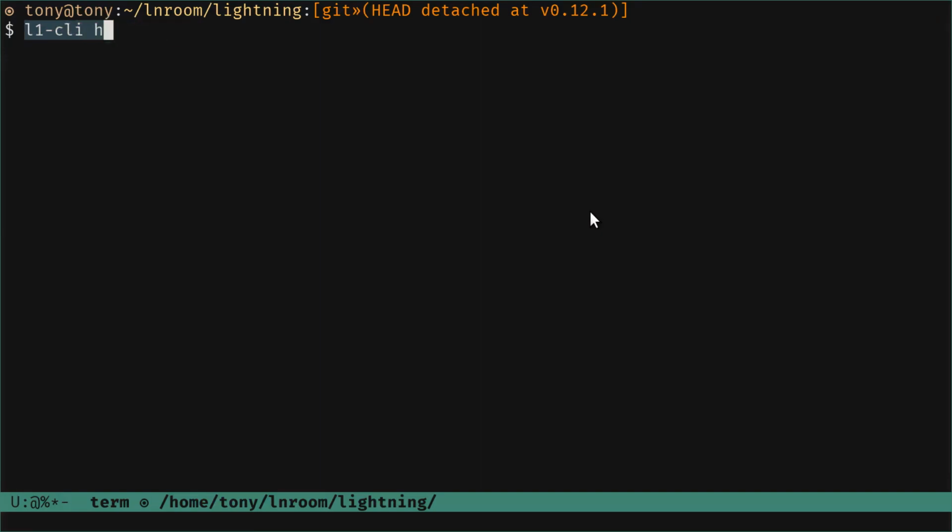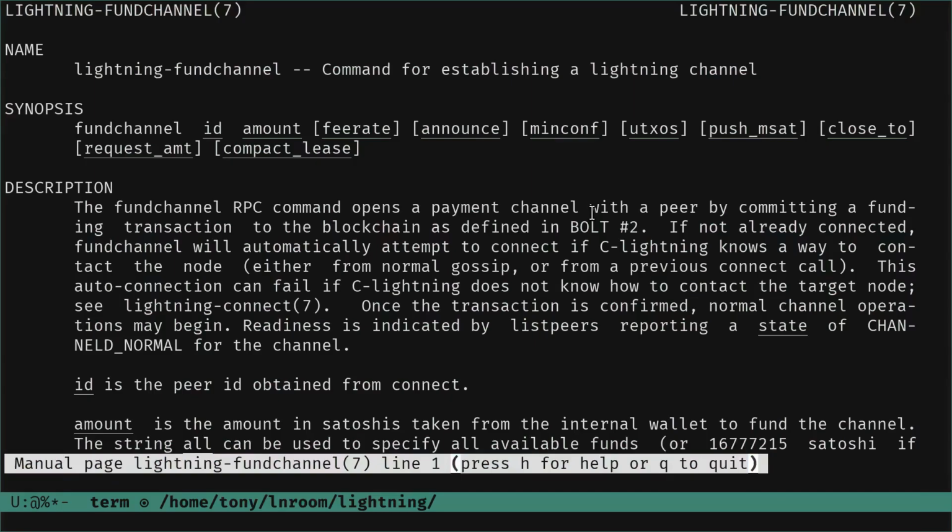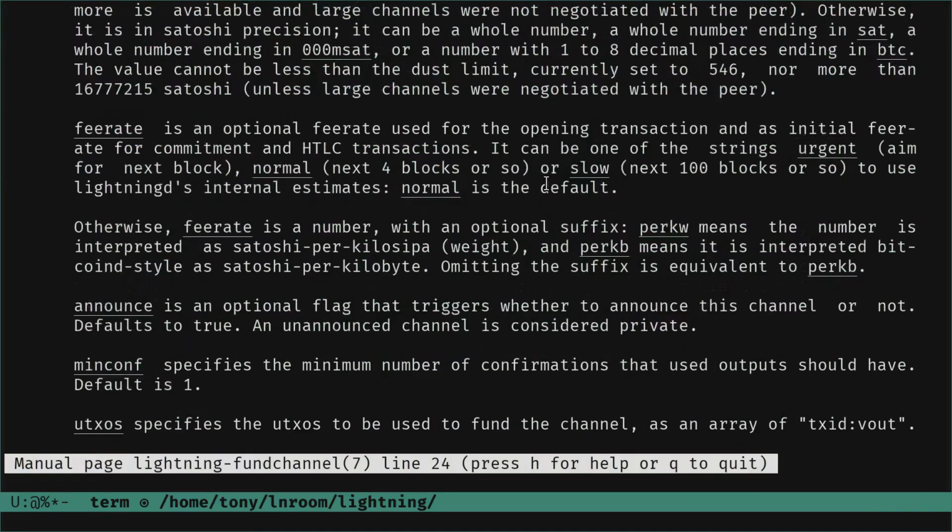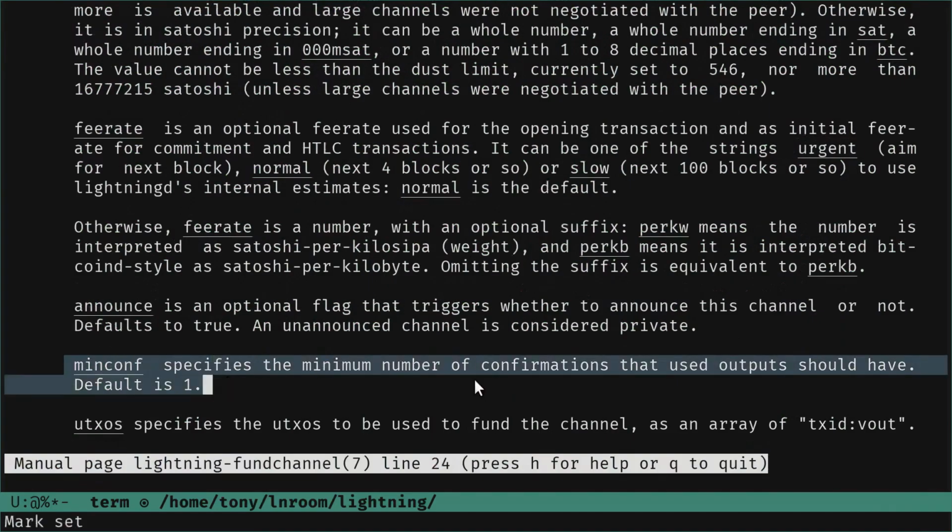But before we mine more blocks, we are going to look at the help again, because how many blocks do we have to mine to make this transaction confirmed? So fund the channel, and here we have an argument that we didn't pass before, which is minconf. This specifies the minimum number of confirmations that used outputs should have.